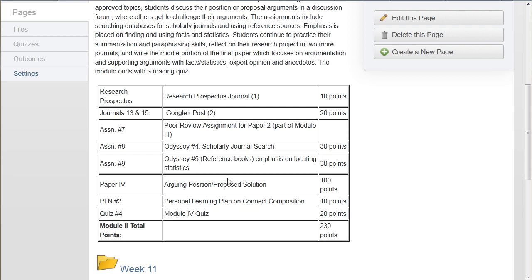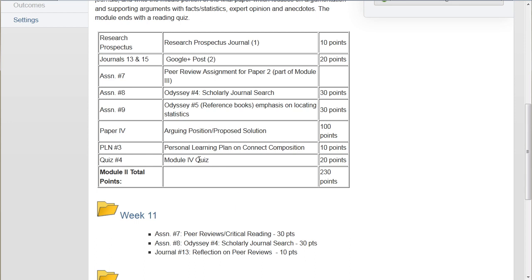And then again, some of you aren't working on your personal learning plans, but those of you that are, we have another part that you need to start working on. At this point, you should have been up to 20%, I think it was, 25%, I can't remember, 40%. Anyway, I will add on to that percentage, and by the end of this module, you should be up to 75%. Personal learning plans, by the end of the next 3 weeks, you should be up to 75%. And then we will have a quiz.